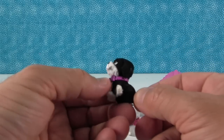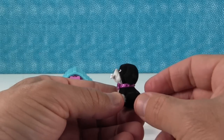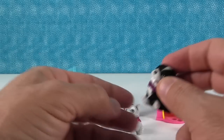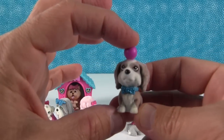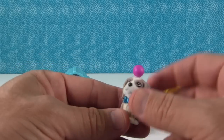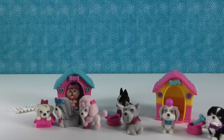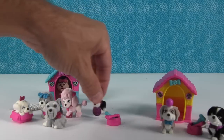This little guy from the pink pack is really cute — he's got a purple necklace and a bone. He's a little black and white puppy, looks like a lab mix. He is really cute; I like the way he's sitting. And then there's this one with a little blue bow — and a ball balancing on his head. He's like a circus doggy! Let's move these around a little bit so you can see everybody.